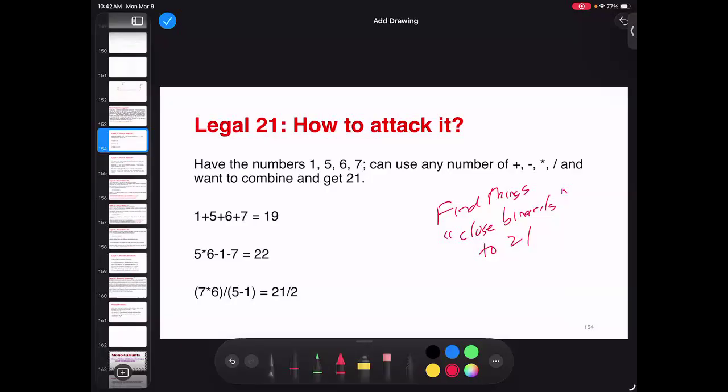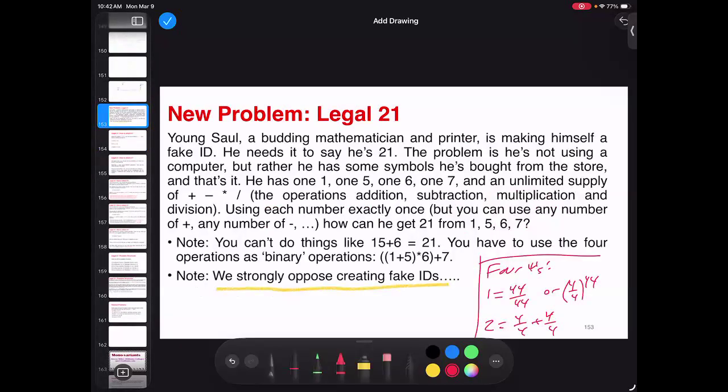It could be less. If I do the 15 plus 6, when I concatenate 1 and 5 to make 15, I've lost a binary operation. I could add that as another binary operation, however. I could add the concatenation operation. And so I have plus, minus, times, divide, concatenate. It turns out you can solve the problem without concatenating. You don't have to do something like a 15. There is a way to do this.